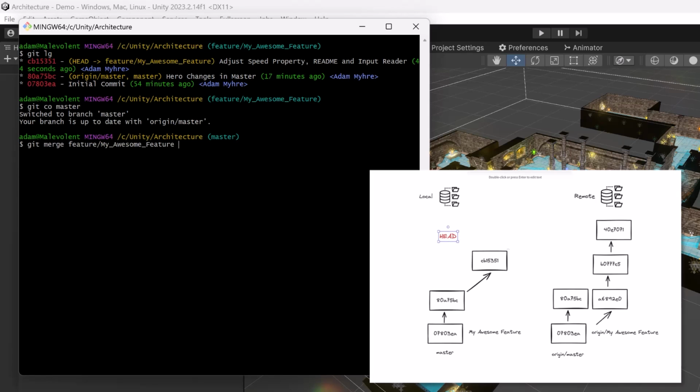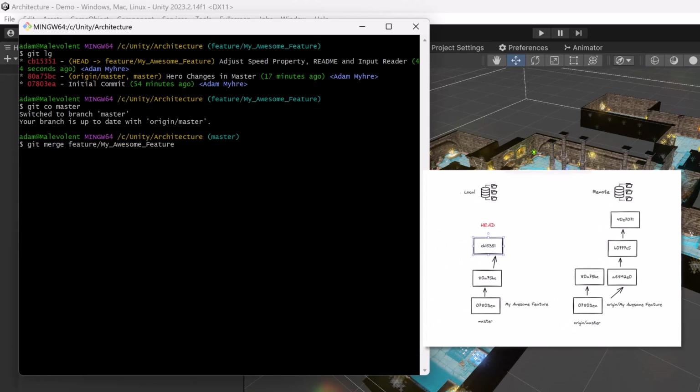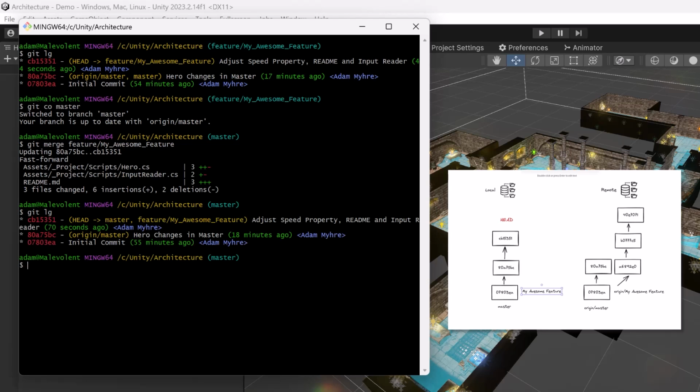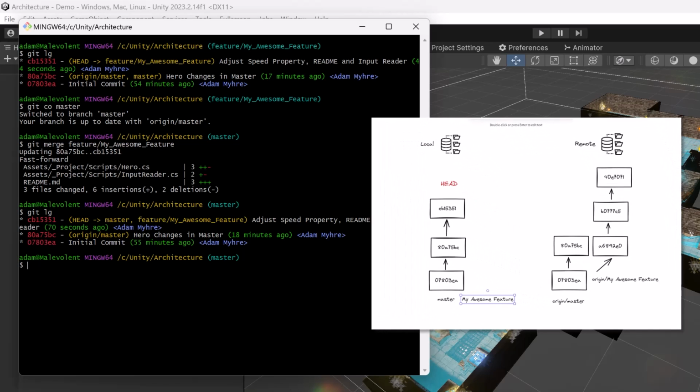If I check out master and I merge in the feature, watch what happens if I type git log on the master branch. Now we can see that head is pointing to the tip of master and the tip of my feature branch, and we've successfully merged the feature right to the top of master. Normally at this point, I would probably push this up to master because I've resolved all the conflicts and my master branch should be nice and happy. However, I'm going to reset a few things just back in time a little bit so I can show you another way to resolve conflicts.